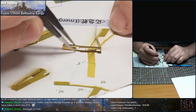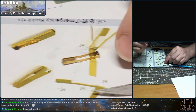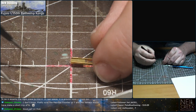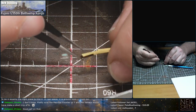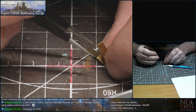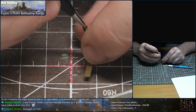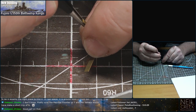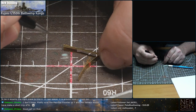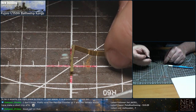All right, before we bend that in, let's glue this other piece because we won't have access to it afterwards. And I'll get rid of the paper because it's easier to get off the mat than it is off paper. So is there any gaps in there? Yeah, that's a little bit over. That's a bit more than 90 there. Bring that out a little bit. All right, that's just holding in place by spring tension now.